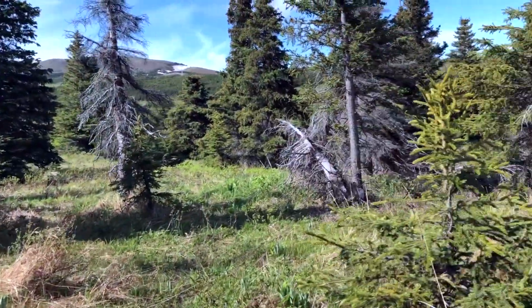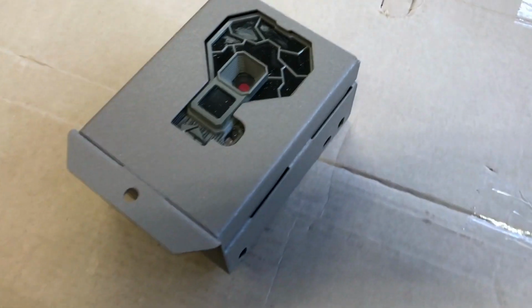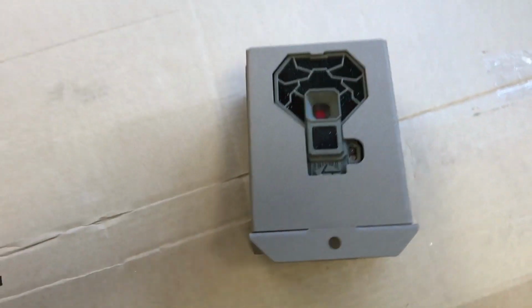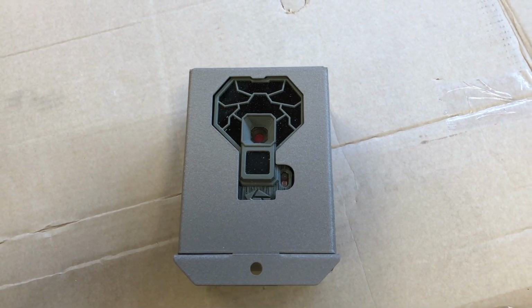I don't have another game camera on me. When I put one out in the field, I like to make sure I can find it again. Getting ready to put this camera out in the field. I've had the camera in the field before, but I've got a new lockbox that I'm going to use on it. But before I put it in the field, I want to camouflage it up a little bit.